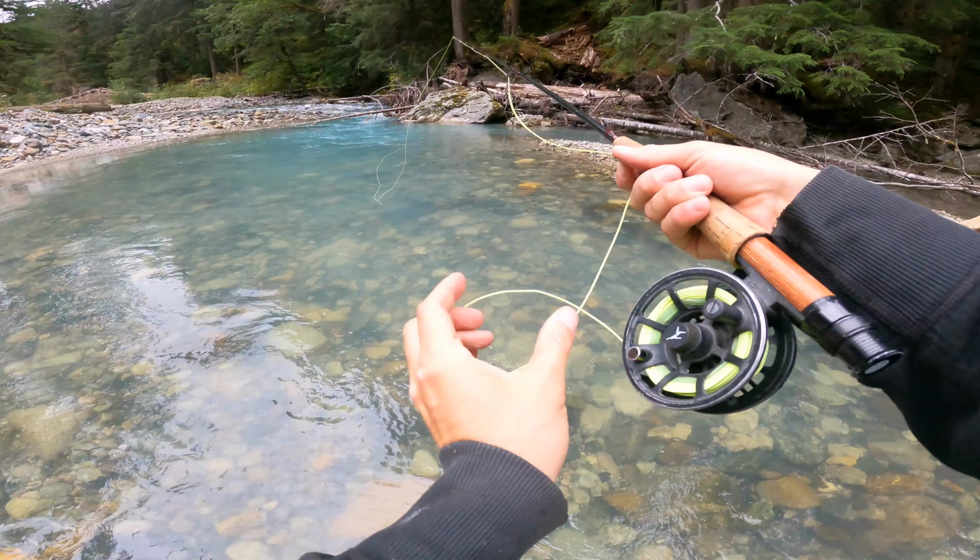The gear I'm using today, this is an Echo Ion, a 4-5 weight with a floating line. A custom made. I don't even know really the manufacturer of this rod. I got it at a pawn shop, to be honest, but it's a 5-6 weight, 9 foot. And we're using 9 foot knotless tapered leader, 3X, to an indicator, and about 3 feet to this little egg sucking leech. And then another foot down to this little worm. So pretty simple. It's our setup today. This is 9-pound test, so we can handle the weight of a fish pretty well.